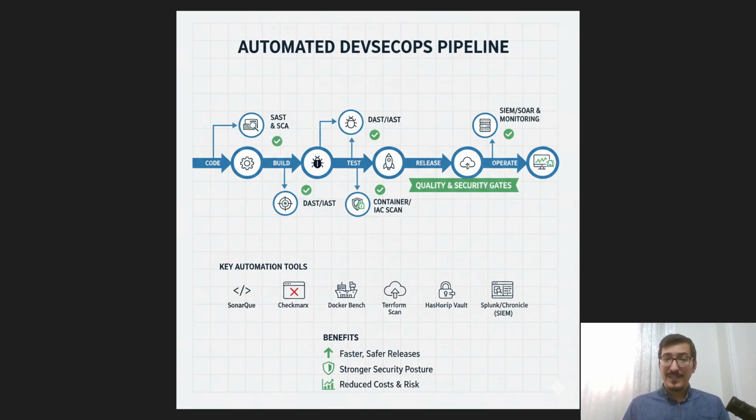And finally, we have testing. Making security testing continuous. Use a mix of static application security testing, and after that you have dynamic application security testing. You can have interactive application security testing, threat modeling, penetration testing, red team exercises, and bug bounty programs. Continuous testing catches vulnerabilities early and measures improvements over time.